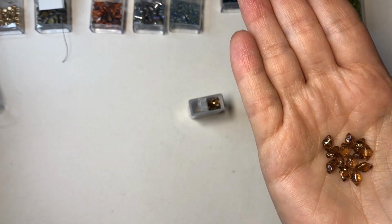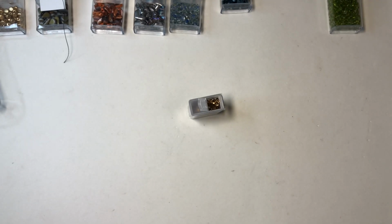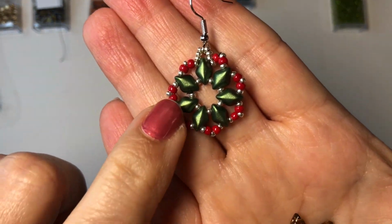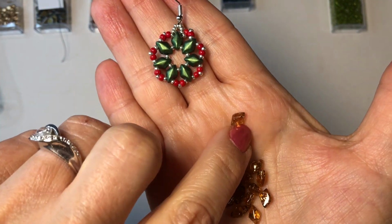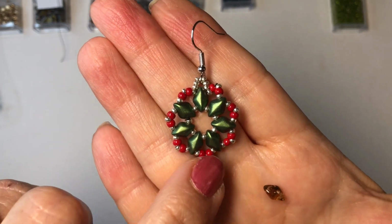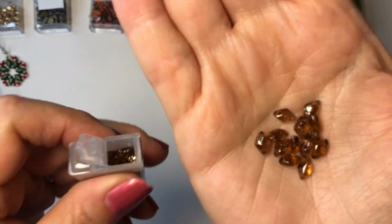Hold on, I think I got, oh, I don't have any in front of me. Hold on one second. I have a bunch of my earrings. Okay. Here is one. Now these are green and red. These are my Christmassy earrings, but that's using them, but those are green. These are the Smoky Topaz, but see how you can use them like that. And they make such pretty little flowers. You can use them for so many different things.